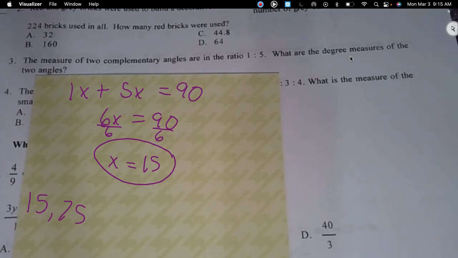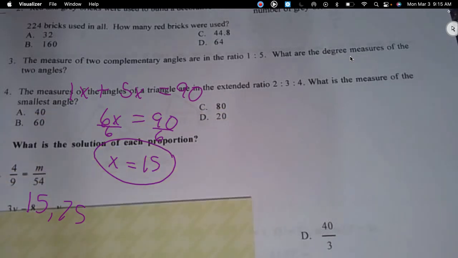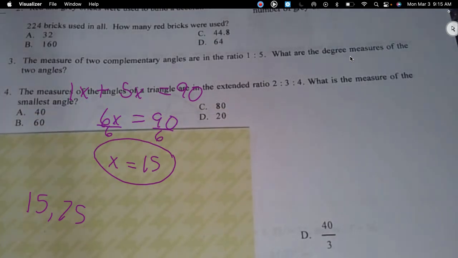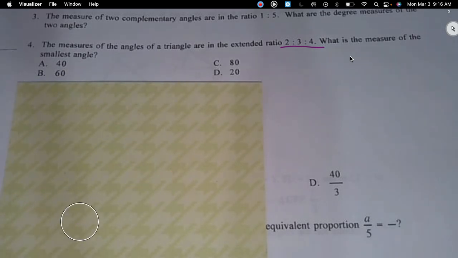Okay, let's see. What's my next one? There's one about complementary, and then there's one about green peppers and onions. It's basically like this one, number 4. All right, number 4, they give you all the information. It's just like this. They just tell you what it adds to. This one, they don't tell you what it adds to. The one on the test is going to tell you what it says. It adds to make 51 cups of salsa. So you're going to put on the test equals 51.